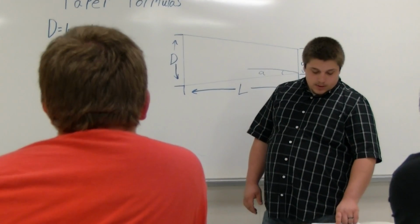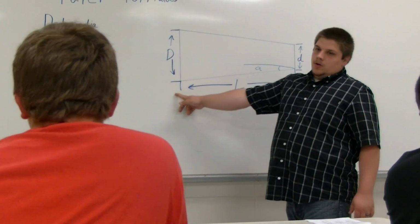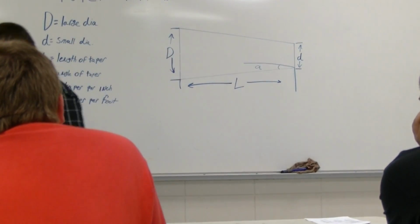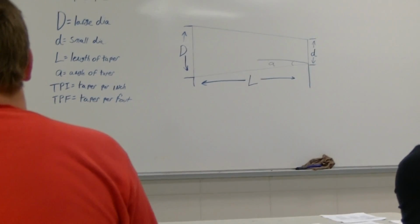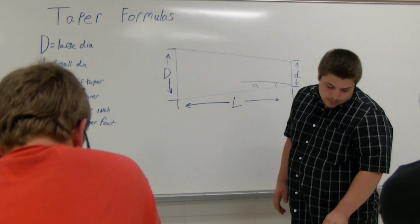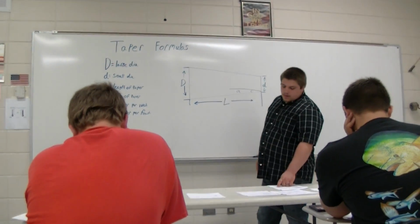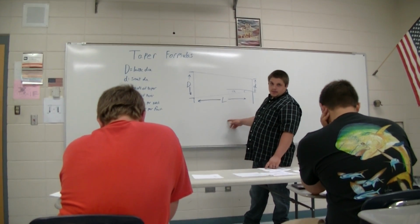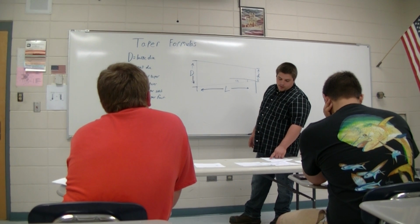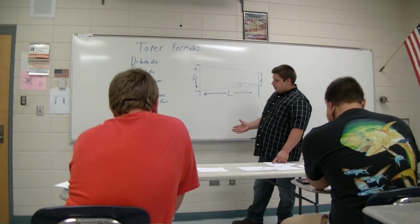That means you're going to take your big diameter, subtract it from your small diameter, or subtract your small diameter from your big diameter. So here it says you have 1 inch minus 844 thousandths. Then you're going to multiply it by your length again, which is 6 inches. And then you're going to multiply 2 times the total length, or the length of the taper.